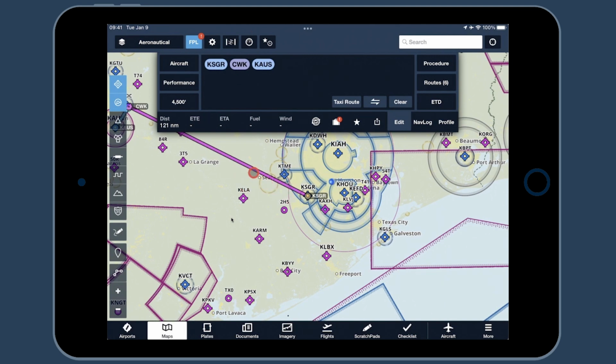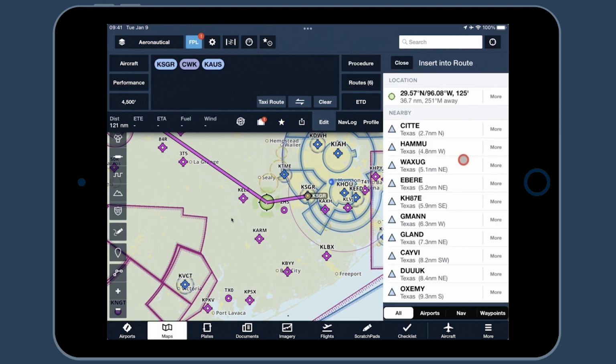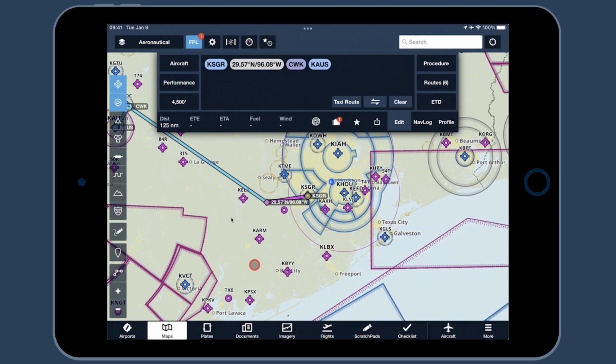So I'm going to tap on the route and rubber band it down just like that. You'll notice over on the right-hand side, it pulls in all the different waypoints that are close by. In this particular instance, the lat long is what we're going to use. We tap on that, and there we go.